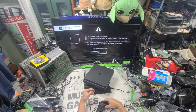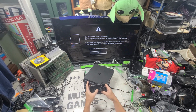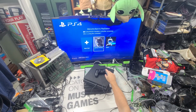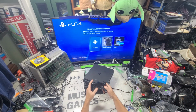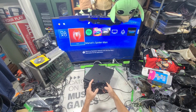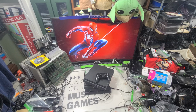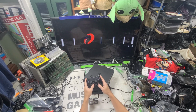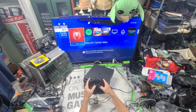Alright, let's see what we got going on with you, my little friend here. It's not turned off properly. Okay. I know that controller works. My local guy said this didn't work. Oh, actually, I want to reset this. Days. Spider-Man. It said it didn't work. It seems like it worked. Interesting. Spider-Man. I tried to play that once. It actually works. This works. I have the game on it too. No, so that's Spider-Man, Spotify.